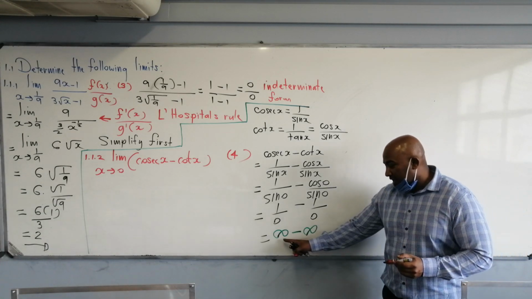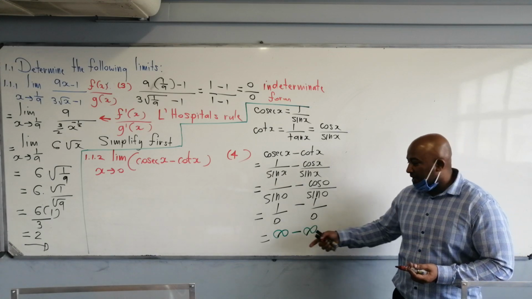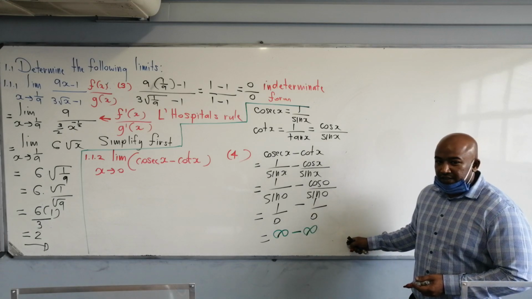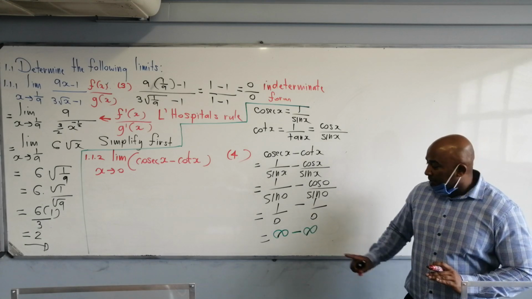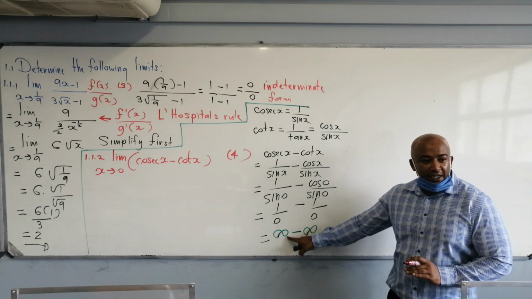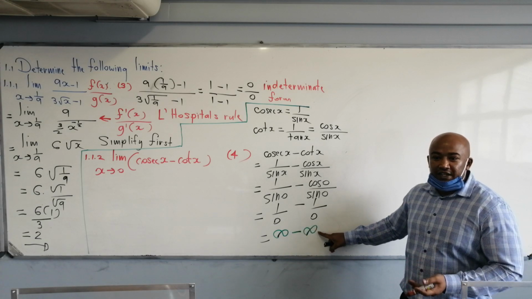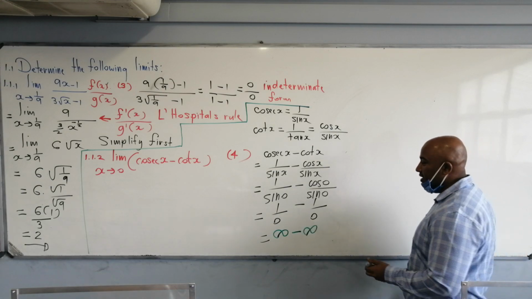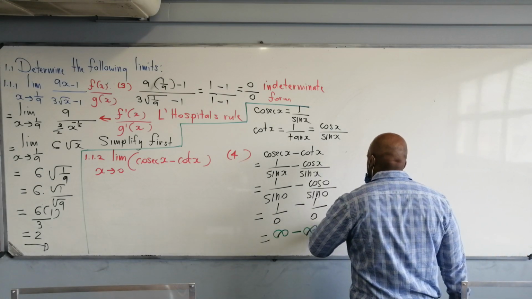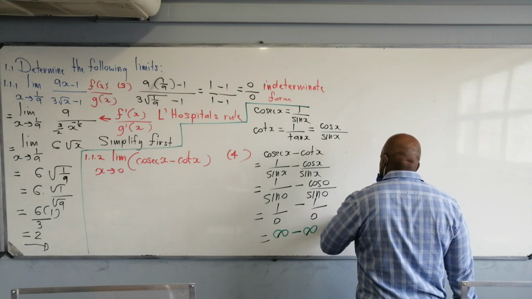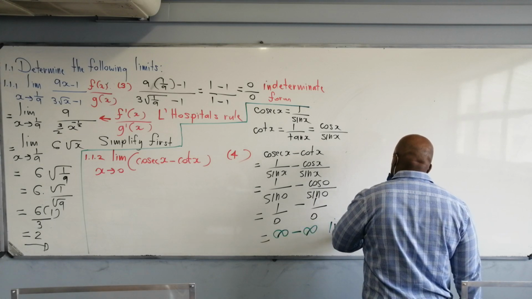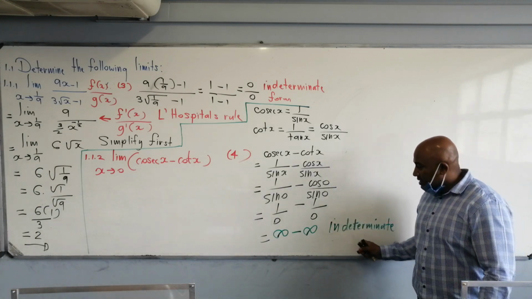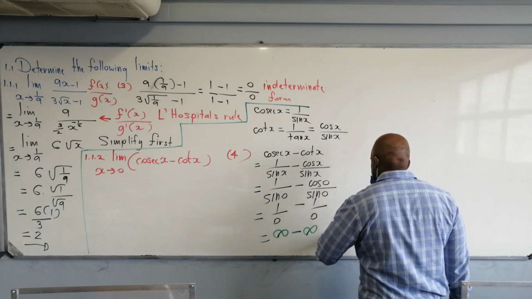So now, be careful. Infinity minus infinity is not the same as x minus x. It's not the same as y minus y. So it's definitely not 0. Because this infinity could be 900 billion. This infinity could be 700 billion. You cannot assume that they are equal. So therefore, this is indeterminate. Right, so you show that this is an indeterminate form.